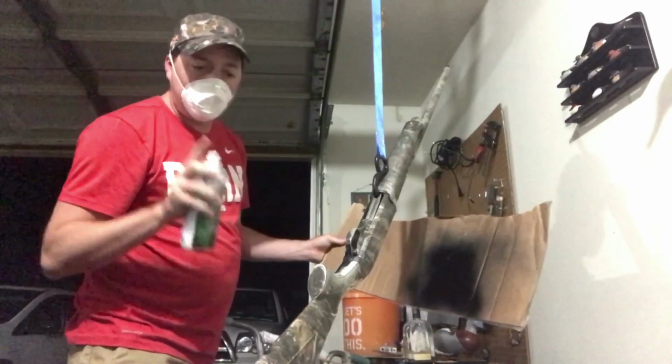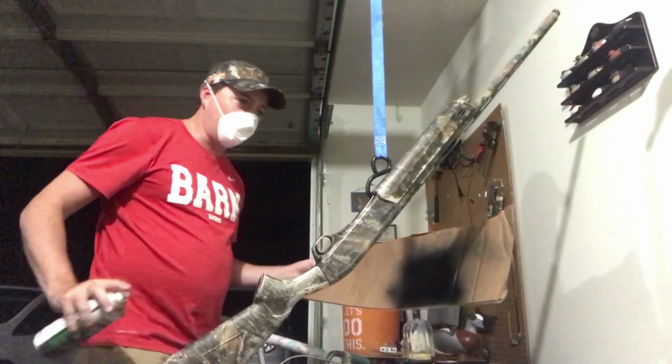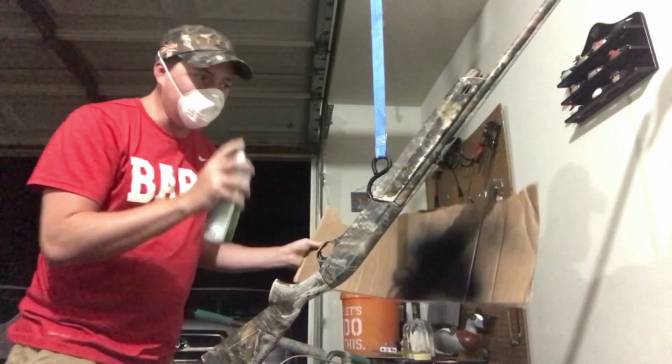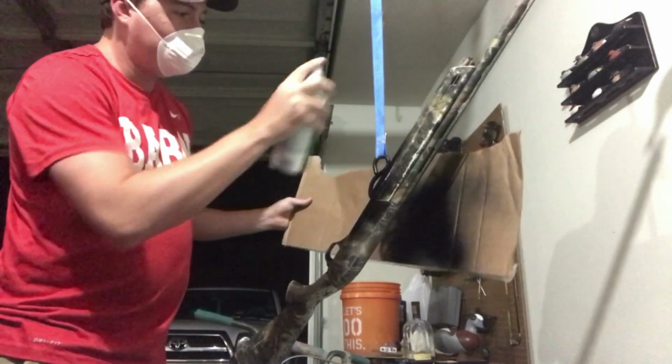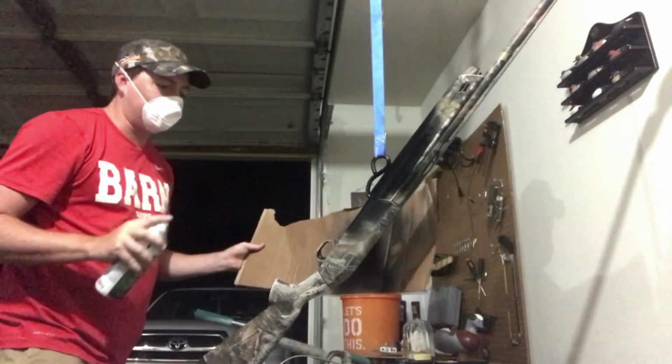Keep in mind with spray paint, you don't want to get real close to it. If you get real close to it, it'll pool up and it won't get on there real evenly. And so make sure you stay 5 to 6 inches back. Do it in streaking motions.